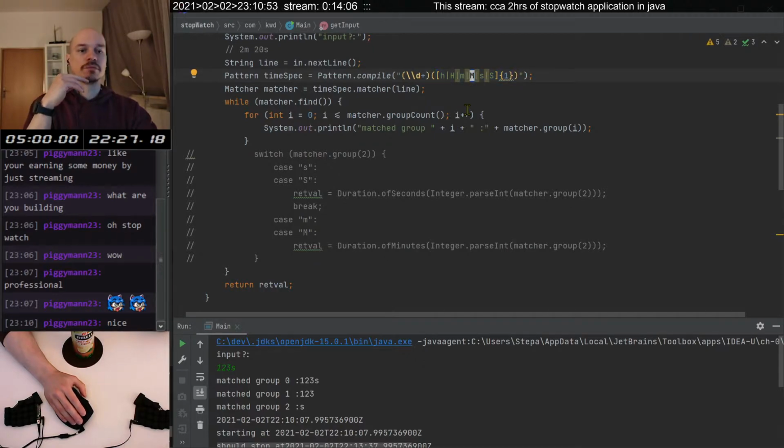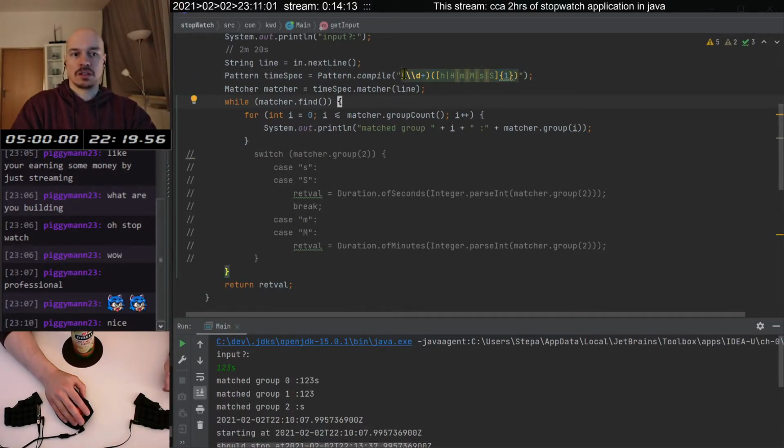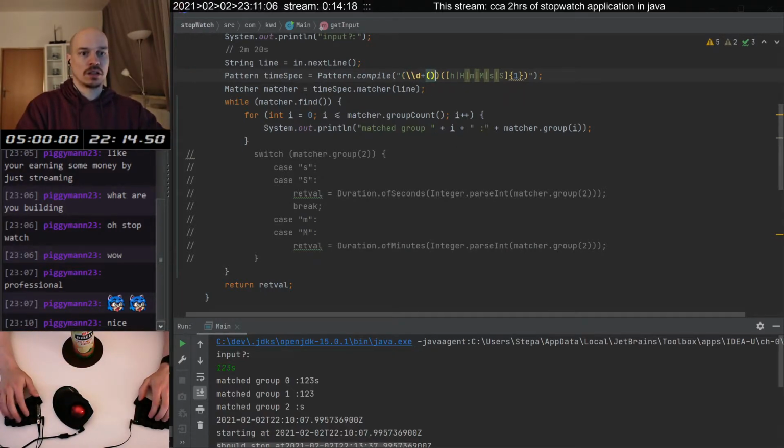the single character. How are they numbered? Well, the entire thing is always 0, and then we go from left to right, counting opening parentheses. So if we would have another expression here, it would be D, and the expression would be 1. The expression here by itself would be 2, and then this, and this thing would be 3.